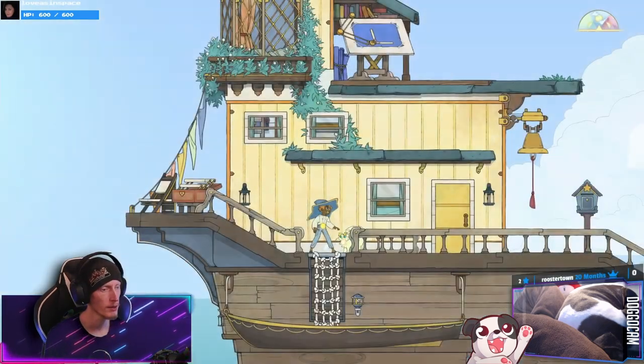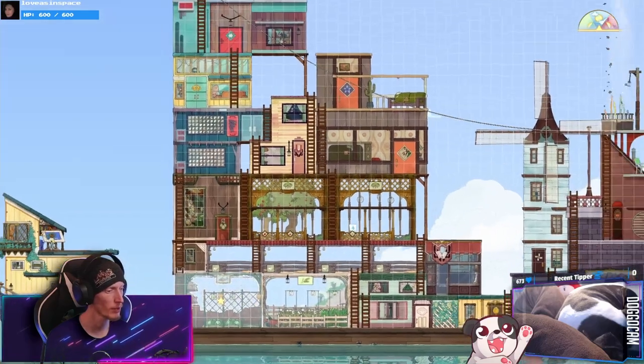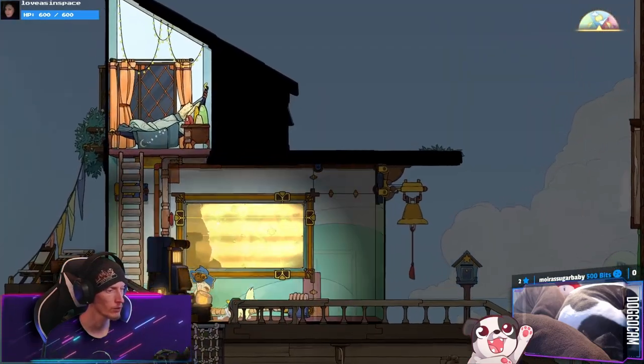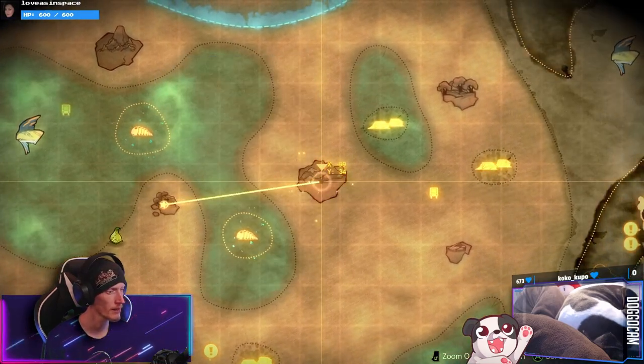Well, if I upgrade a field, does it upgrade all my fields? I'm assuming not. Damn it, stupid bright jelly. Atul's down here. He's never down here. All right, where was... I think it was this mountain.